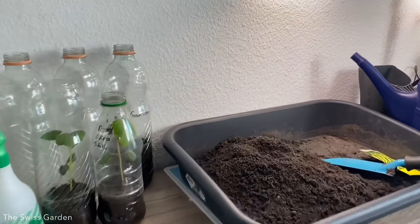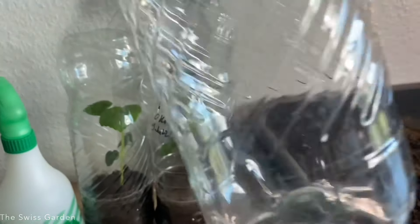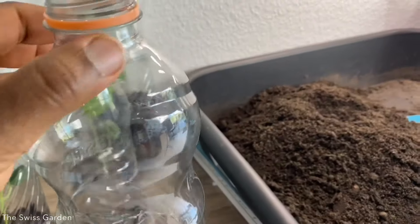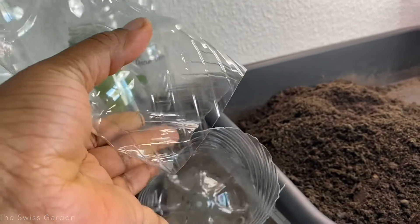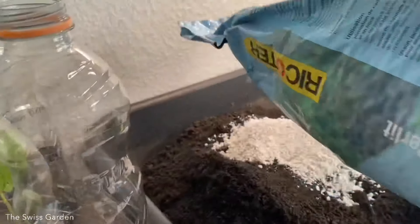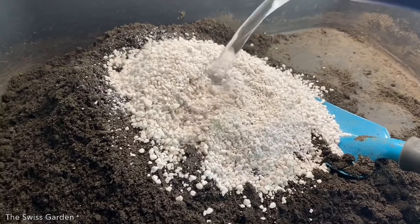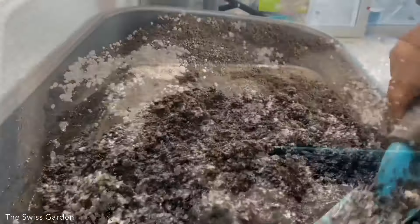For this process we're going to need some plastic bottles — make sure they come from things we consume like juices and water, and that the bottles are clean. Next, we make a cut around the middle part of the bottle, keeping the top bit attached to the bottom part if we're utilizing the bottle in full length. If we're sowing seeds, it's okay to just use seed-starting soil, but if we're doing seedlings we might amend the soil a little bit and add some compost to make sure it's rich enough.